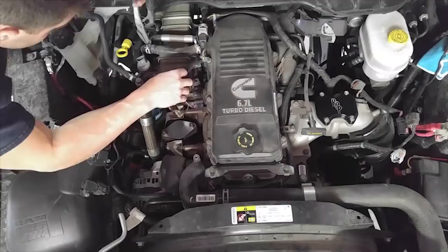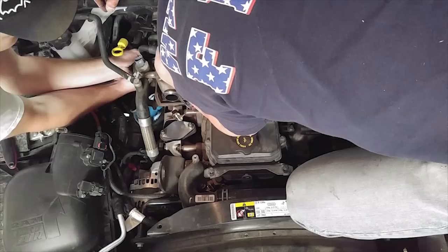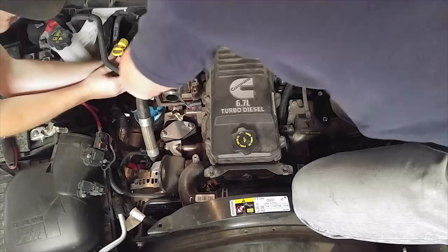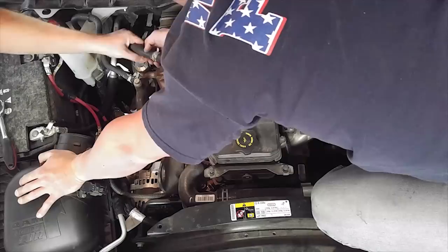Here you're going to take off one of the tubes — they're pretty hard to get off, very tight, so just use a flathead and slowly wiggle it off, and protect your knuckles. Another common question: do you leave your DEF tank in? I did leave my DEF tank in but I drained it. There's a simple way — underneath there's a tube, pull that off and it all comes right out. I suggest then filling it with distilled water, driving around, draining it again, maybe two or three times, just to flush out all the DEF residue in case you ever switch back.